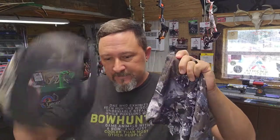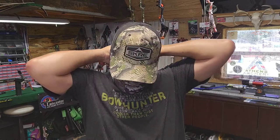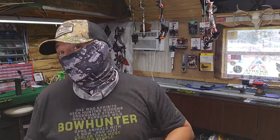My number five pick is the neck gaiter. These are really good - you can wear them in all kinds of different ways. I usually wear mine pulled up when I get in the stand to break up my face, with just a little bit of face paint. It's made out of 170 spun merino so it's moisture-wicking as well. It's not really warm for cold weather but it does knock a little wind. You can wear it just around your neck to keep wind from blowing down your collar - it's a versatile piece of gear.